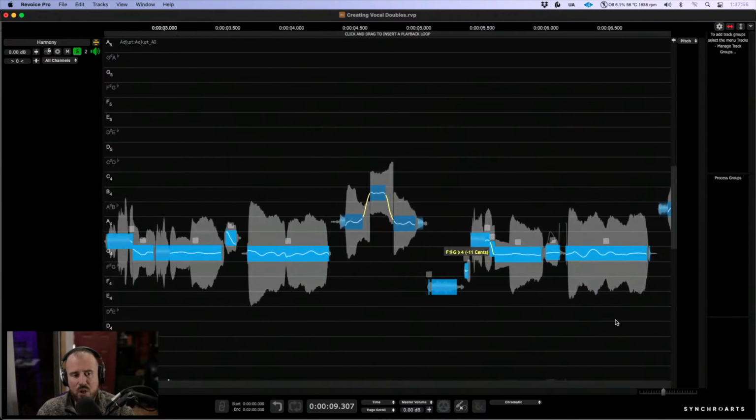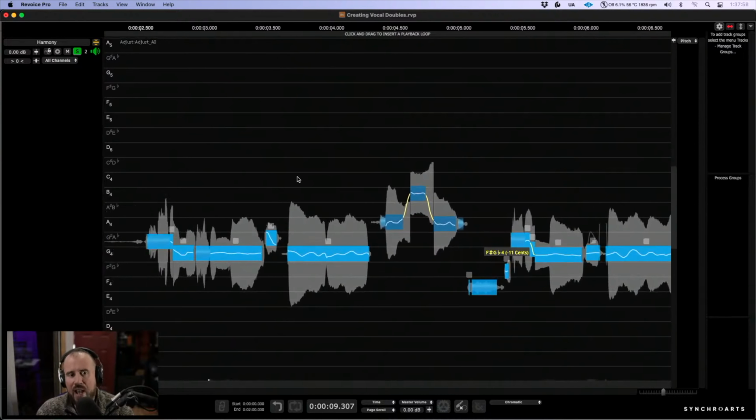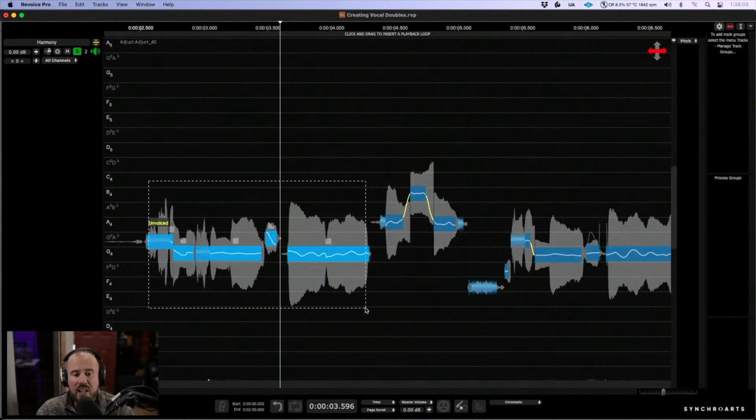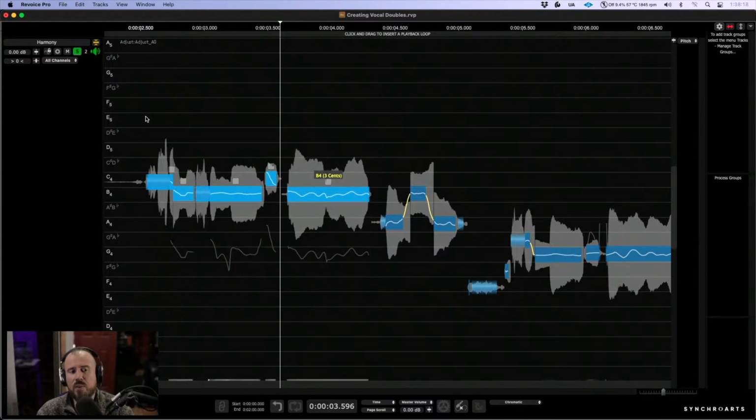I just need to know which note that I want to hit. So I have an idea in mind. We haven't tuned anything yet. This is where we're sitting for the main lead vocal of this chorus. So let's make a highlighted selection, and then if you hold Alt or Option with multiple events selected, or multiple pitch blocks, let's see what this sounds like.